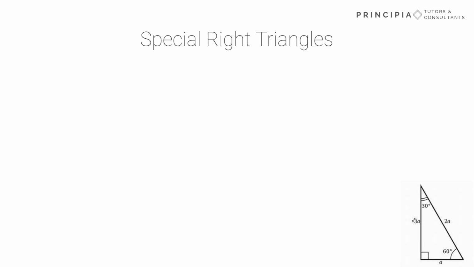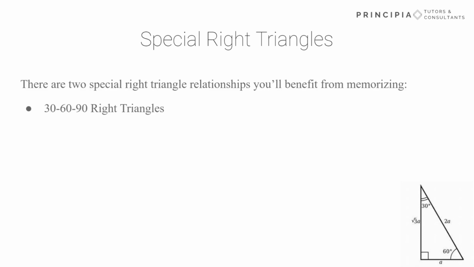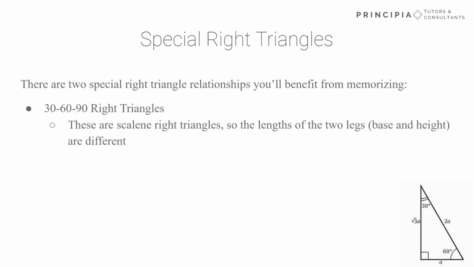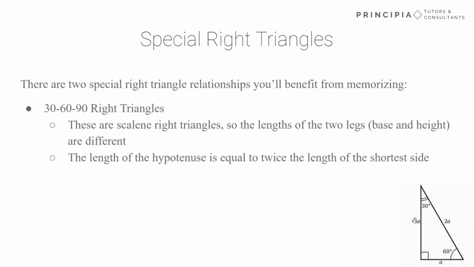All right, so the other special right triangle is the 30, 60, 90 right triangle. Since they're scalene, we can't just assume that the base and height are equivalent. They should be different values that would identify them as scalene. The hypotenuse is going to be twice the length of the shortest side. So in this example, that's 2a, because the shortest side is denoted by a, the one opposite the 30-degree angle. And that's another way of knowing where your smallest side is going to be: opposite the smallest angle.